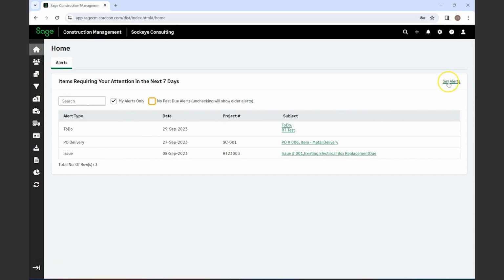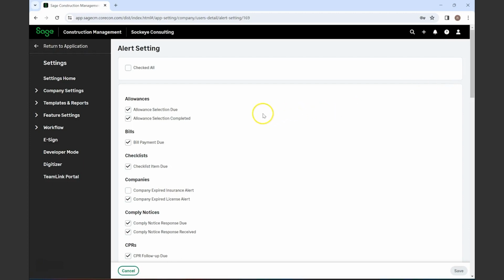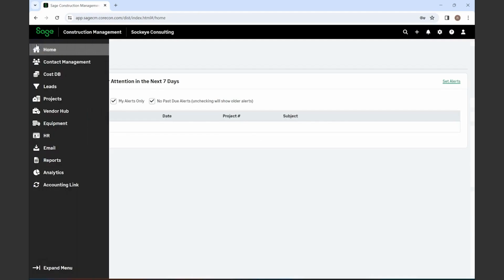There also are green underlined items. Those are hyperlinks. When you click them, they go to different aspects. For this one it is alert settings. So when you go under here, you can customize what settings are related to these alerts. So you can check and uncheck boxes to have them appear or disappear. In order to return to the application, you just click return to application.